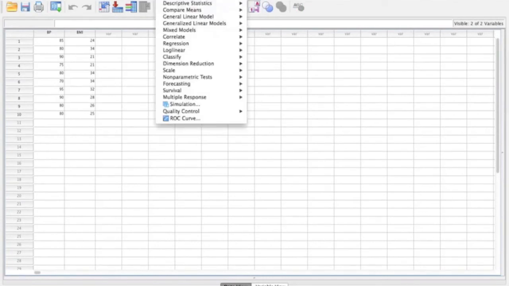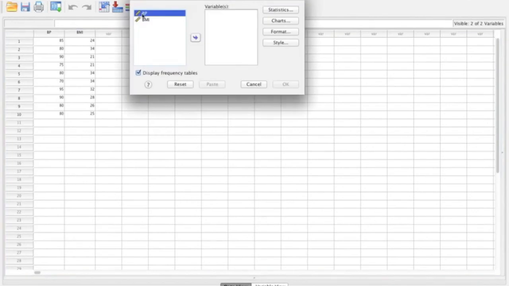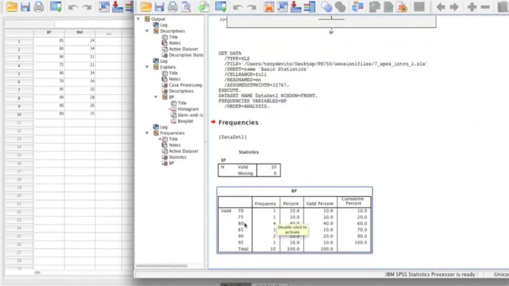Okay, so I've got data view now. In order to analyze this data and get the descriptive statistics, I'm going to go to Analyze, Descriptive Statistics. Frequencies is just going to give me the number of people in each group. I'm going to click on that just so you can see it. I'm just going to move BP in there for argument's sake, and click OK. And it gives me the frequencies. There are 8 people with blood pressure 80 and so on. This gives me the number of people in each group.